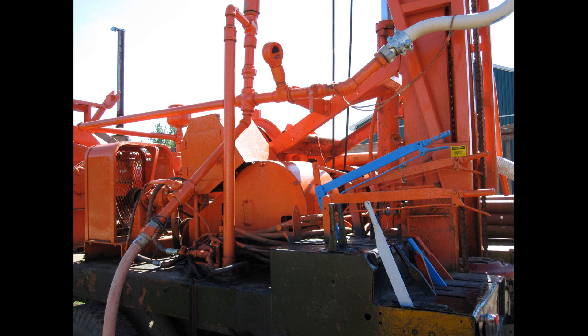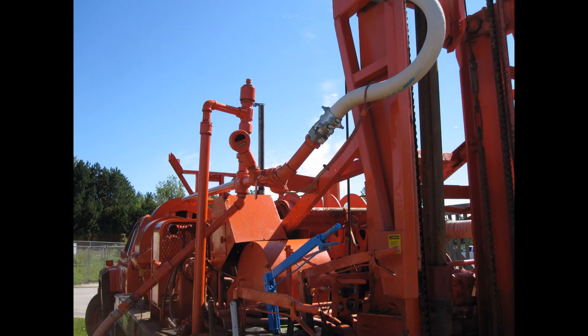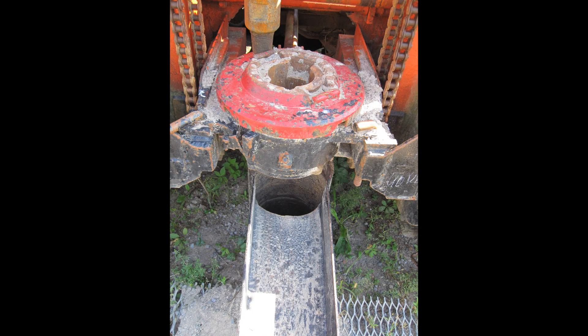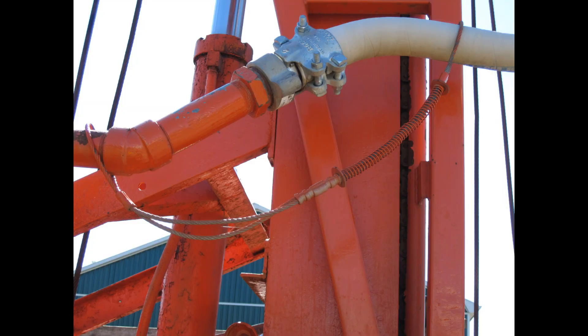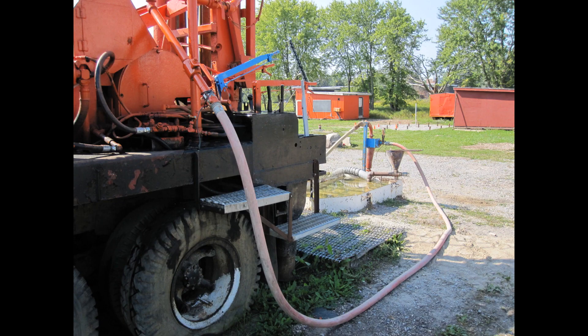As the mud travels down the line, it comes to a cross. The direction of flow depends on which ball valve is open. If the top valve is open and the other shut, the mud will travel up the drill string and down through the hole, removing the cuttings. Here's another look at that whip check — it's a safety feature in case that hose comes undone. If the lower ball valve is open and the upper is shut, the mud then travels down this red hose, where it goes into the desander or the mud hopper, and back into the reservoir.